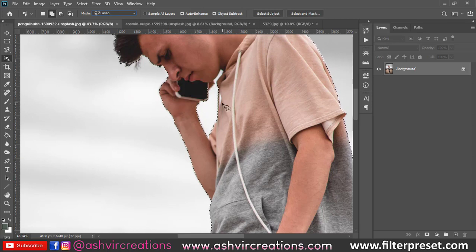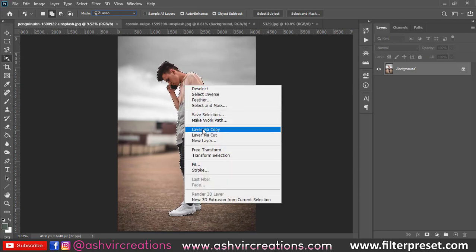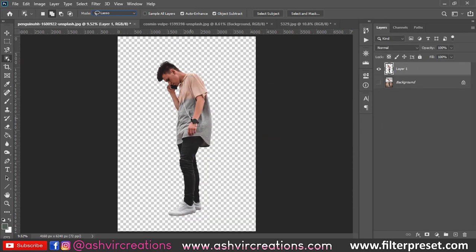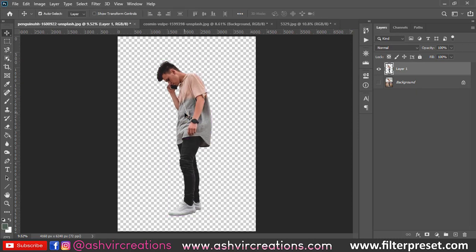Now if you want to make a duplication of this layer, just right click on it and select layer via copy, or you can directly press Ctrl or Command J from the keyboard, right? So this is how you can make a selection or cut out the photo with the help of this amazing secret technique which I personally use in my photo editing game, right?